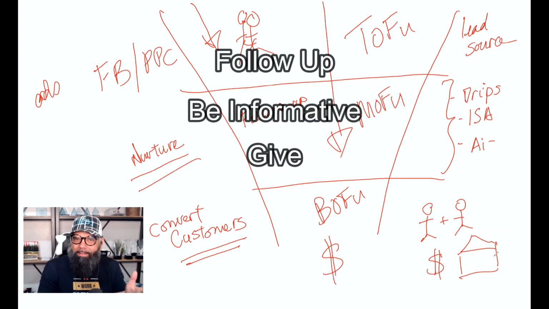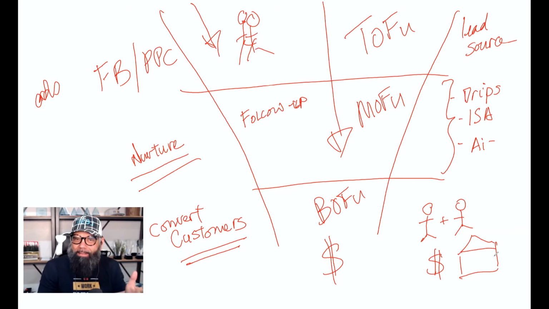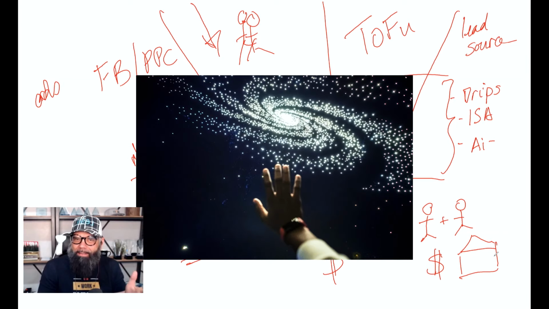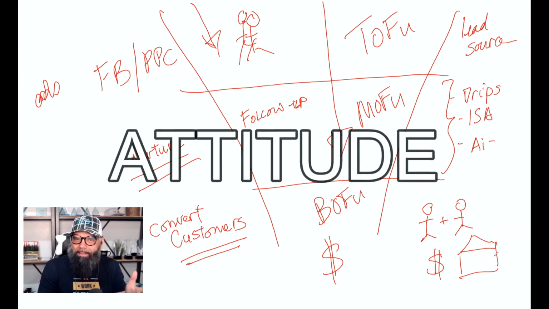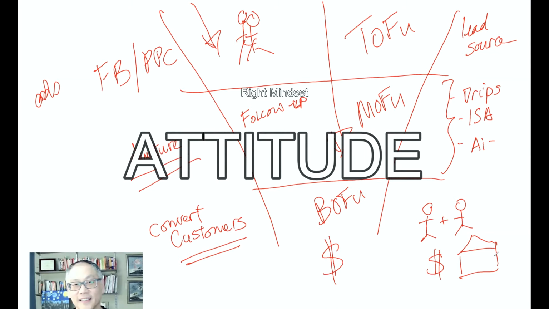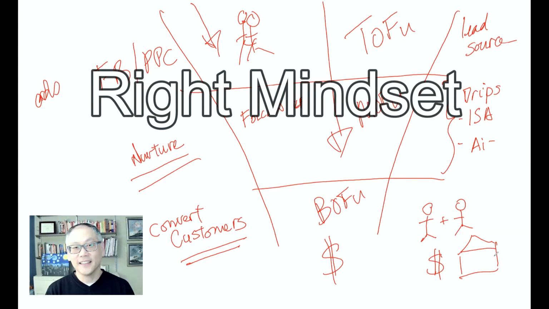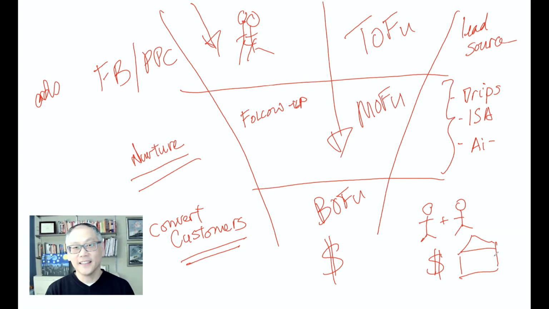Yeah, and that's what a lot of people try to avoid. They don't want to give because they feel like, well, my time is precious. Well, the universe knows. If you got a crappy attitude about it, then you're gonna have a crappy business. If you got a great attitude about it, you're gonna be great at it. That's why having good morning routines and affirmations and all that fun stuff all work, because it comes out in your attitude. You have to have the right mindset to tackle this. Like you said, your attitude and your mindset is where it comes from, right?